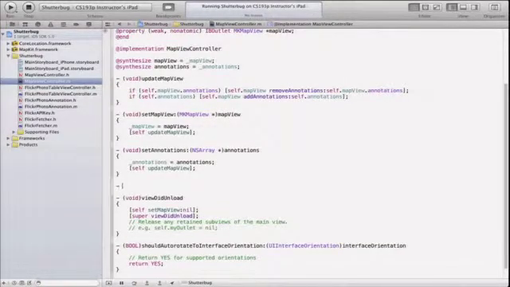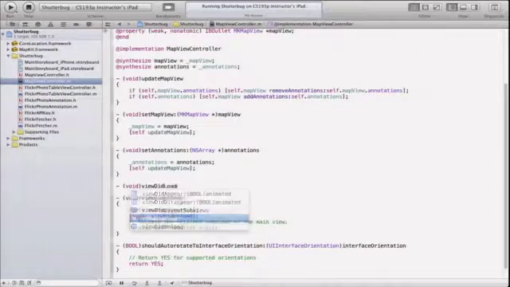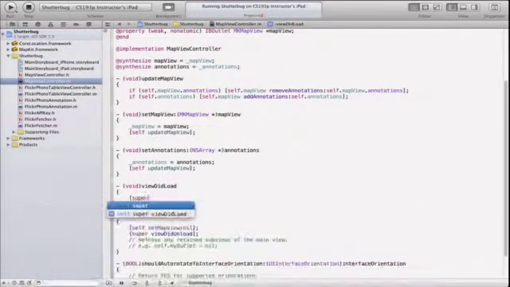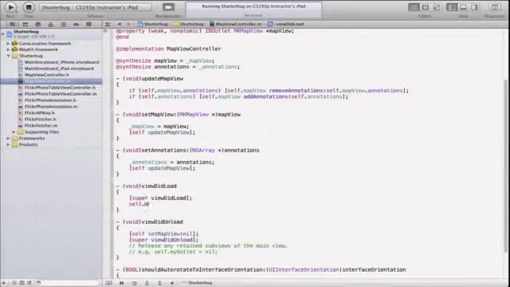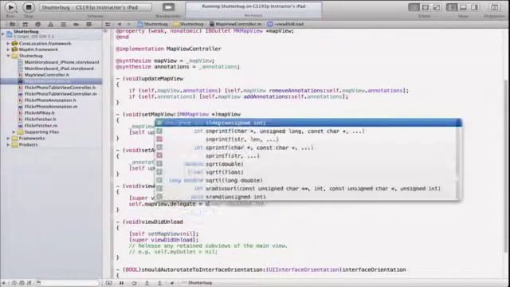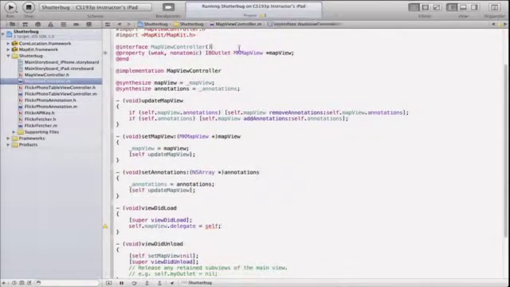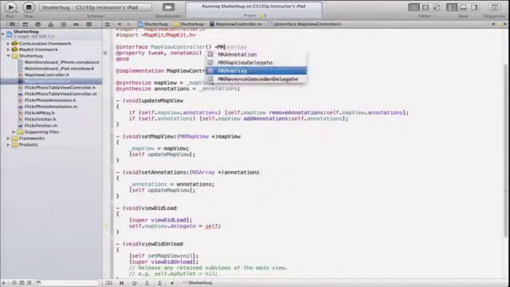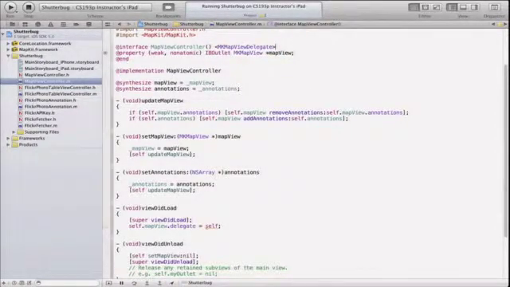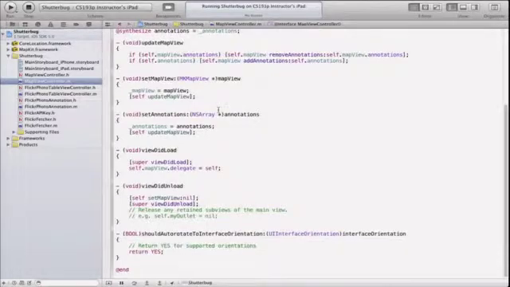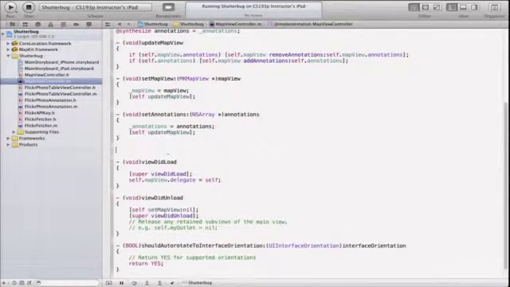So I'm just going to, let's say, viewDidLoad is a good place to do this. Super viewDidLoad. And then I'm going to say self.mapView.delegate equals self. That's going to give me a warning, of course, because I haven't said that I implement that. No problem. I'll go up here and say that I am an MKMapViewDelegate. All the methods in MKMapViewDelegate are optional, so I'm not getting a warning of incomplete implementation or anything. But I am going to implement one, really the most important one, which is the thing that returns an MKAnnotationView for a given annotation, right? This is like cellForRowAtIndexPath that I talked about.